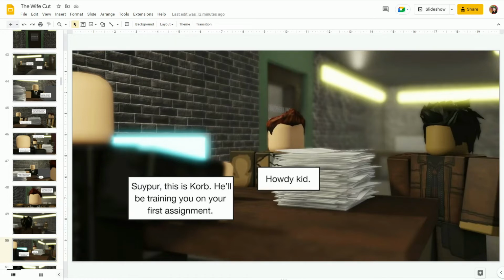Now, I'm guessing people have had some trouble with how to pronounce the name Suypur. I guess Suypur comes from, it's like an Asian name, but I'm gonna be honest with you. The names Suypur, Korb, and Zob were all made as a joke, because someone in another Discord server that I'm in called me Suypur, spelled like that. And I thought, that's a funny name, I'm gonna use it. Korb is literally just corn, but spelled differently. But yeah, there's no meaning behind the names, they're just jokes.